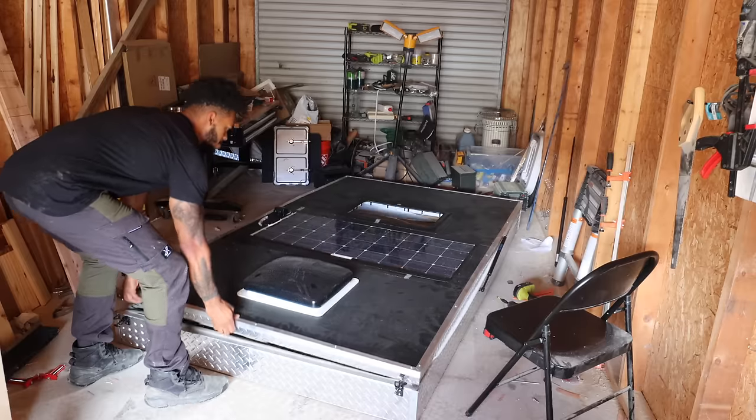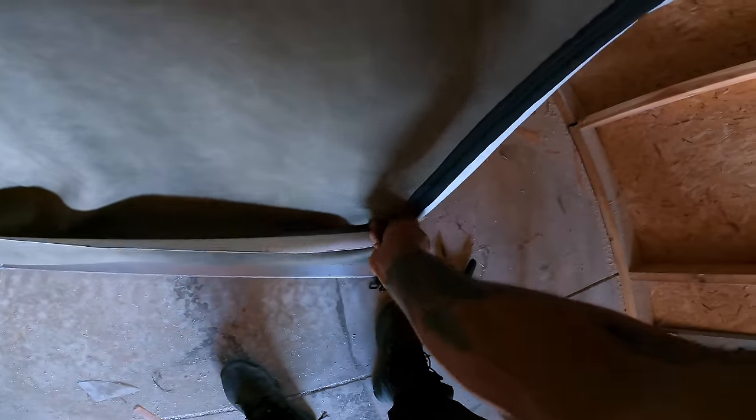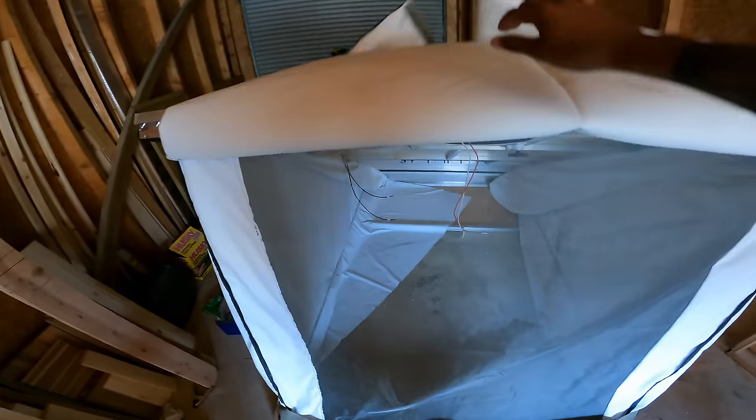Finally got the fabric on there, and it lifts up and down beautifully. I think I did this pretty well for never sewing before in my life. The zippers work pretty well. You can actually zip them from the bottom or from the top, but I designed it so that it's supposed to zip up from the bottom. And eventually I'm gonna have this so you can roll this up and have it hanging here, but I'm just throwing it over right now.